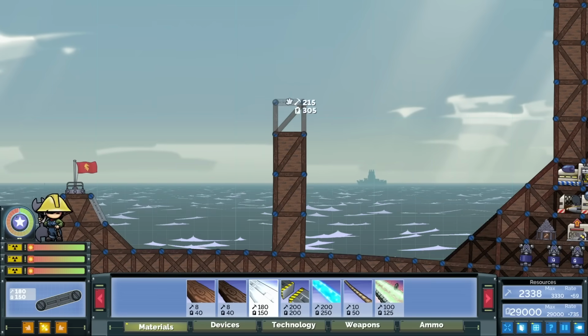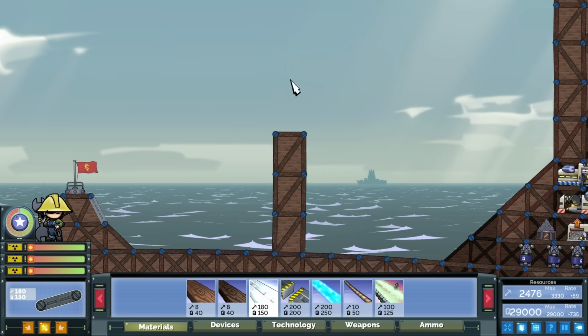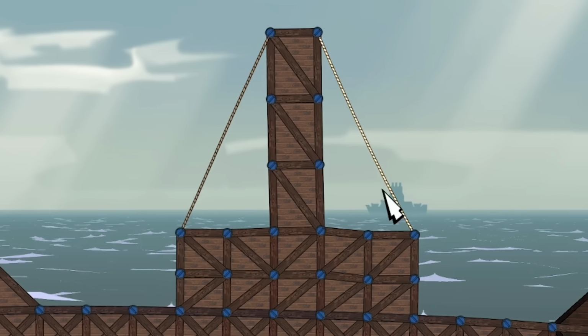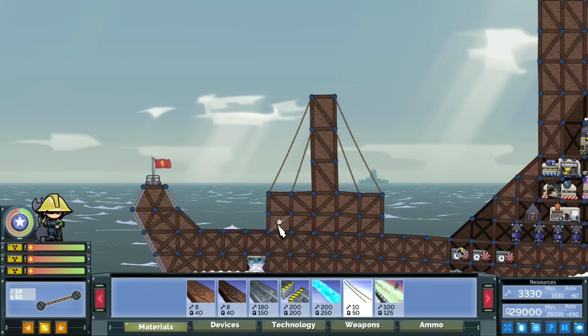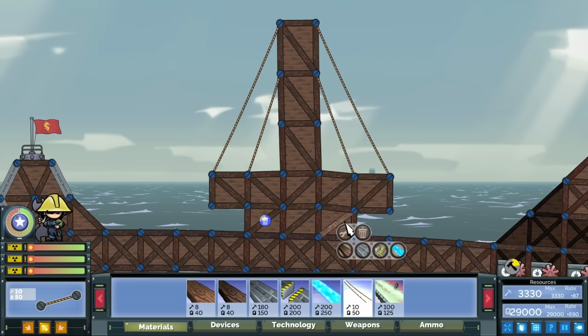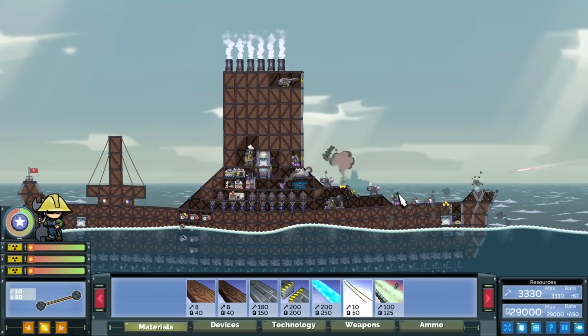Right, and then back to the bridge. So I basically need to build something that I can build across without intersecting. Right, we can do that and we can do that. If we then delete these. Right, that's holding. That's good. So we'll delete those.